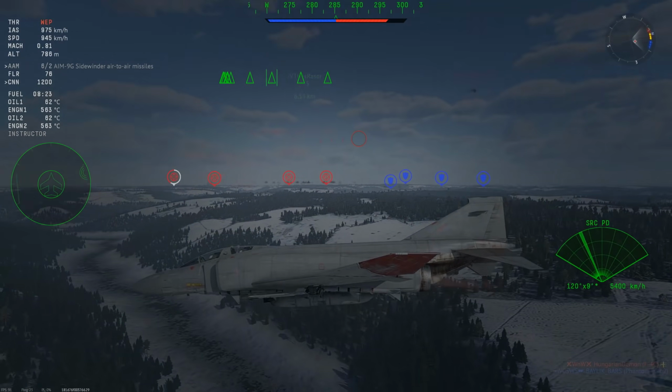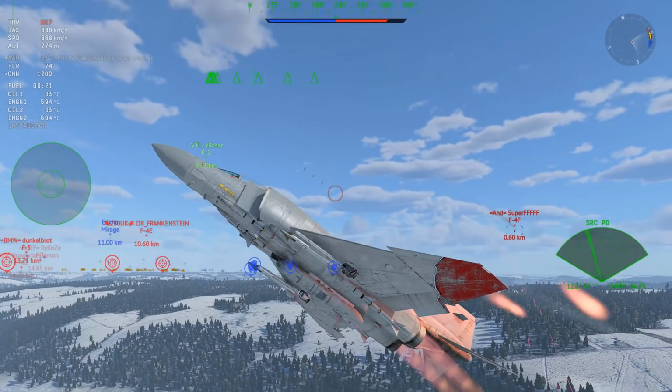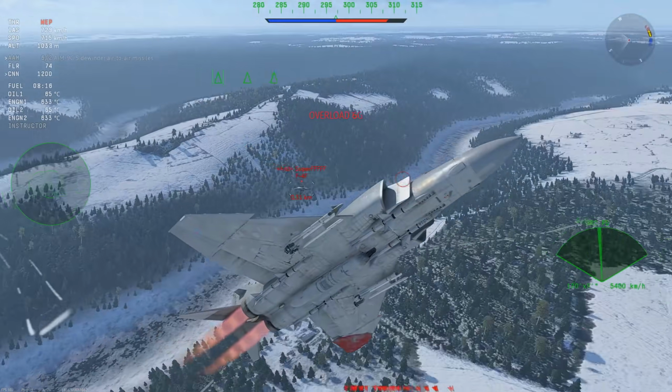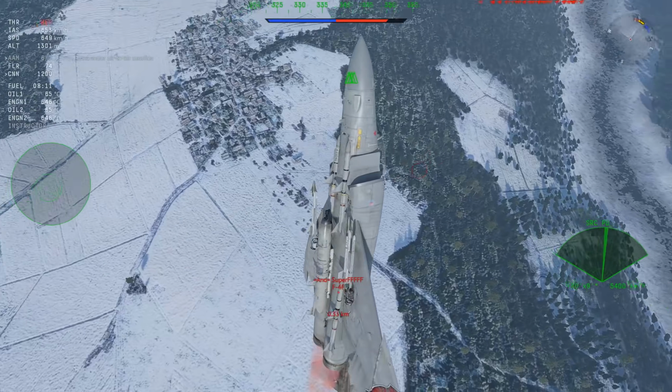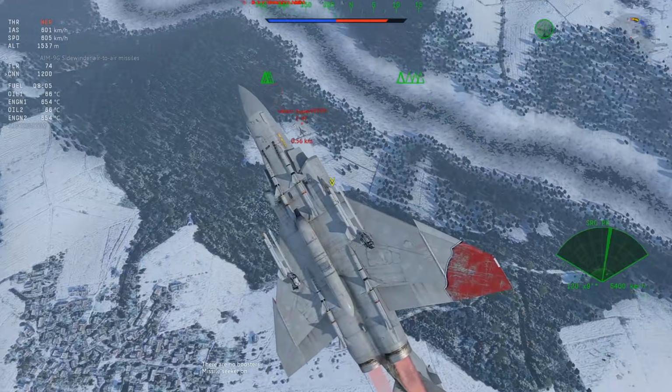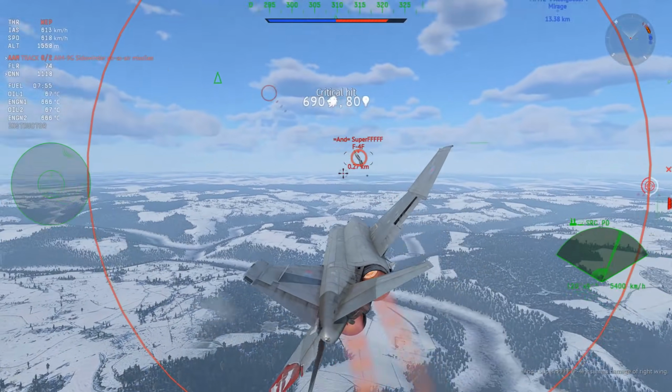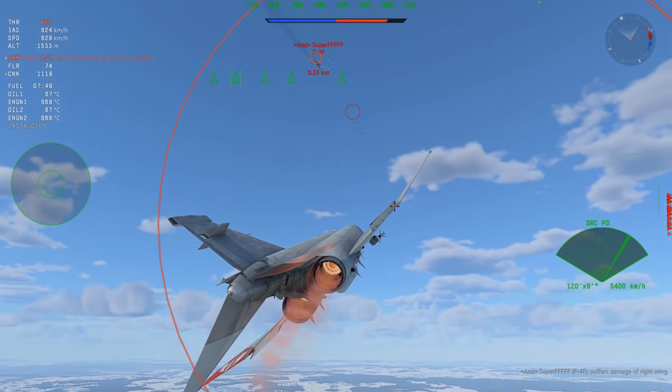I throttle drop here, I want to be slower than him, and I don't want him to side aspect me. He's close enough, afterburners back on, I'm gonna need the speed here. I'm slower than him, so my turning circle is a little bit tighter, and I go up here, and if I miss this, I die. He pulls up, I just get a shot in, manage to crit him, and he's going to be dead.